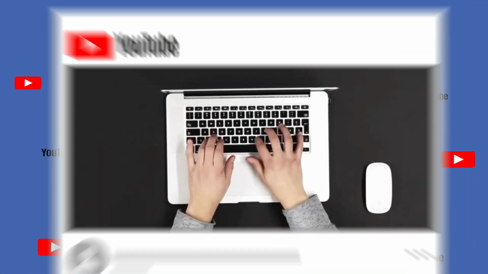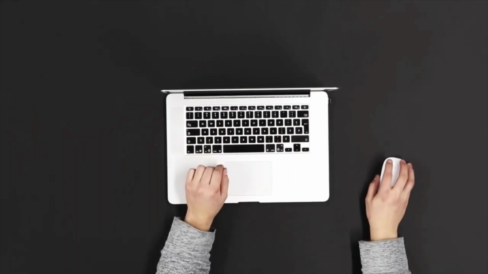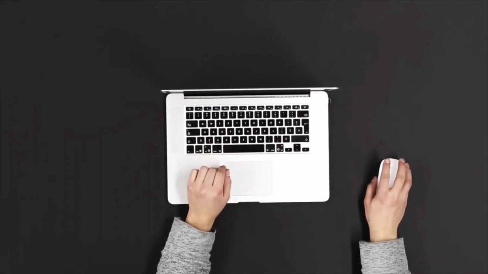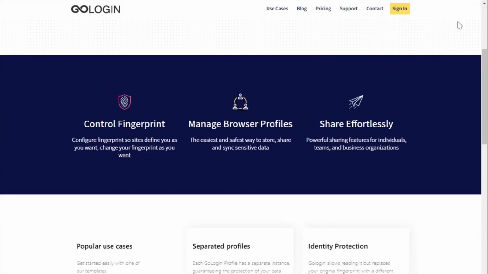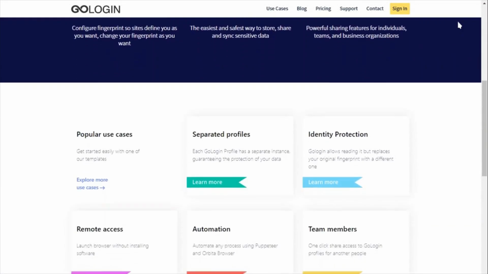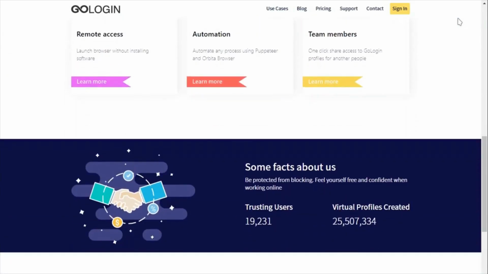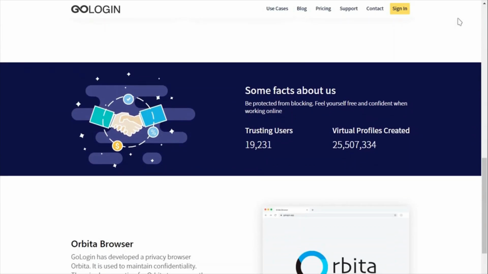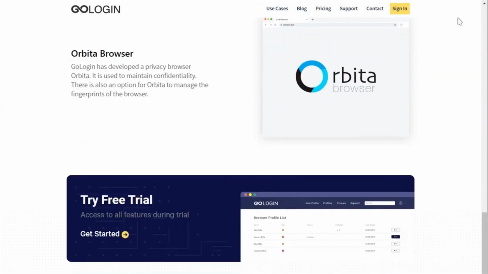In view of this, developers from all over the world release various kinds of tools to ensure anonymity to their users. This is exactly what the Gologin developers did. Gologin is an anti-detect browser that allows you to create a new digital identity, a digital fingerprint that all sites perceive as a real person, and such internet personalities can be created as many as needed in one service.